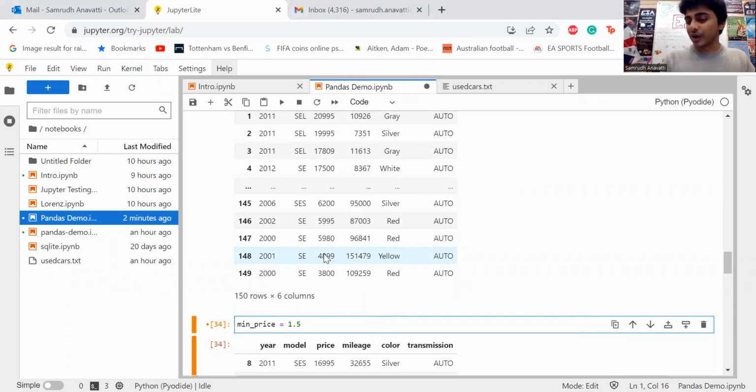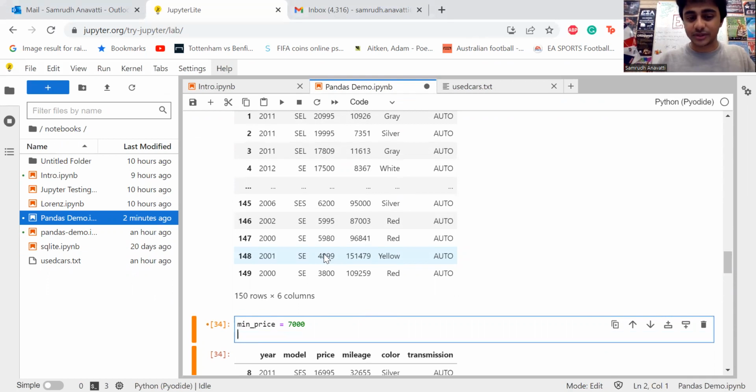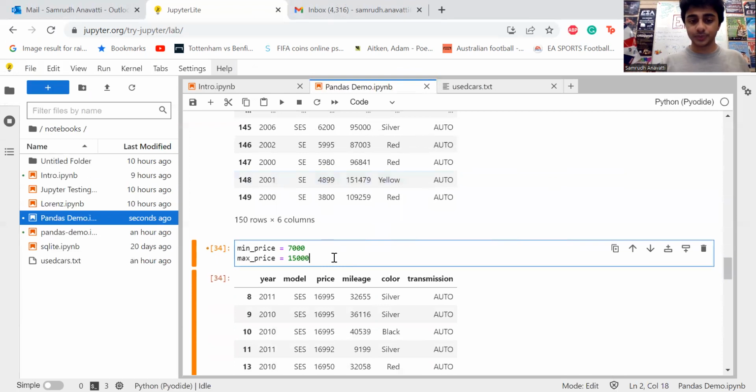It was like around 3,000. Let's just make it like 7,000. Doesn't really matter, make it whatever. And let's make our max price 15,000. So we want a car between $7,000 and $15,000. We want to see which cars are available.